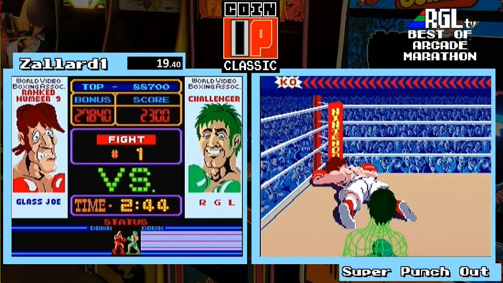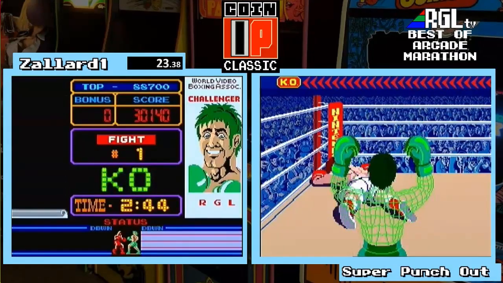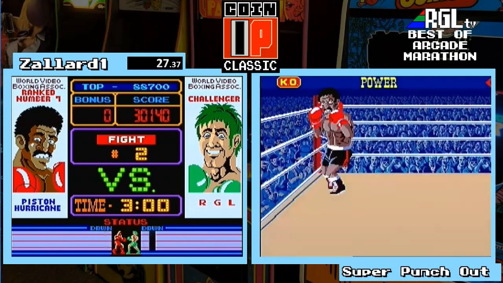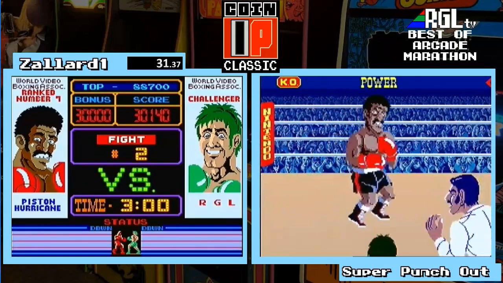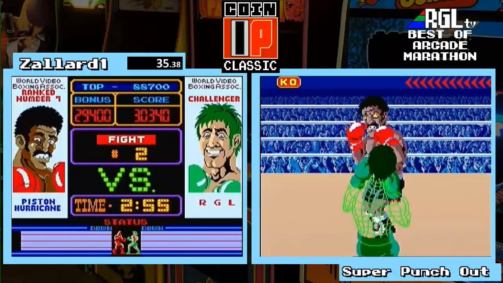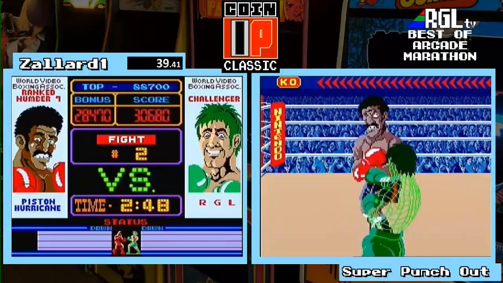Yeah, damage scales up depending on how many arrows you have filled in your KO meter, so you want to keep them filled as much as possible. So all your normal punches do 3 damage, and then they scale up to 9. Oh, I got the fake frame.